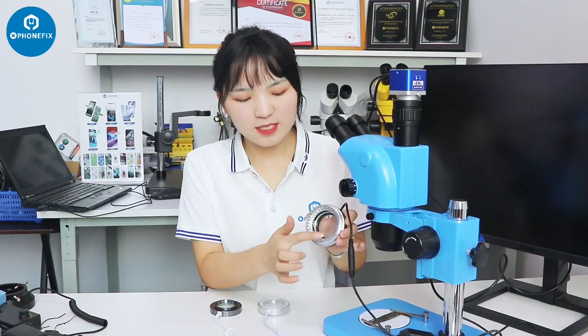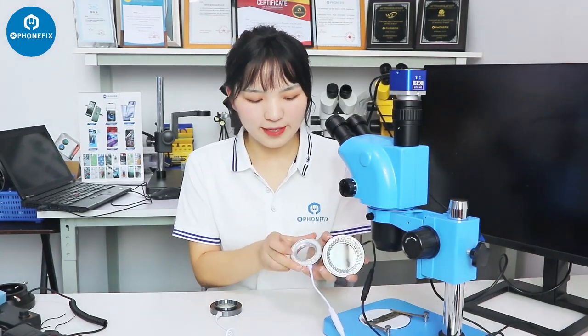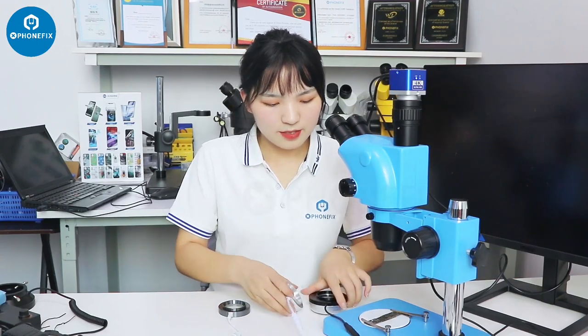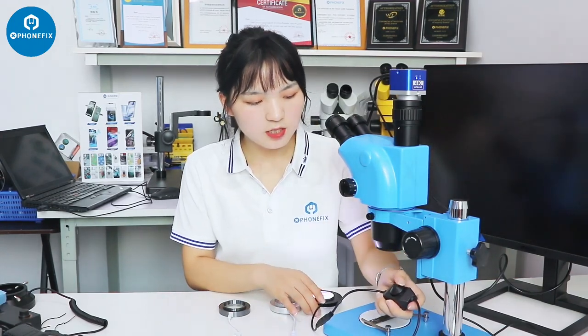I have demonstrated the lights with the industrial microscope. Now I will show you the lights on this binocular microscope. Here are 3 kinds of lights with the oil-proof mirror — this one is with an angle, and this one has a very small light. It adjusts already. Let's light them — it is adjustable from 0 to 100.